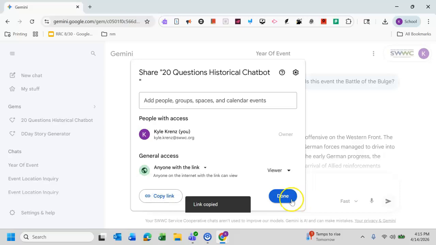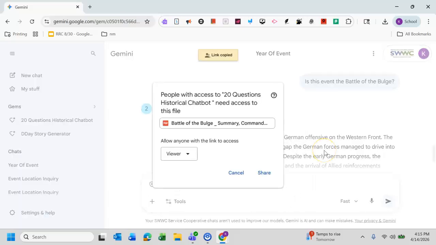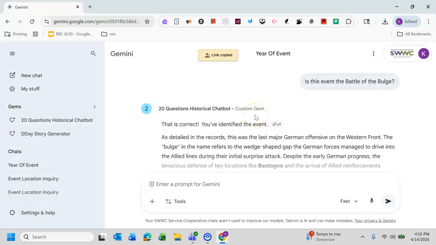And now you can copy that link and paste it into, say, Google Classroom or Schoology, however your LMS works, for your students to quickly get information or assignments, and share this gem with them. Once they have the gem, as long as they have access to Gemini itself, they're going to be able to interact with whatever gem you have created for them to work with. So that's just a quick review once again of how to share out your created gem if you're not having your students create these from scratch themselves.